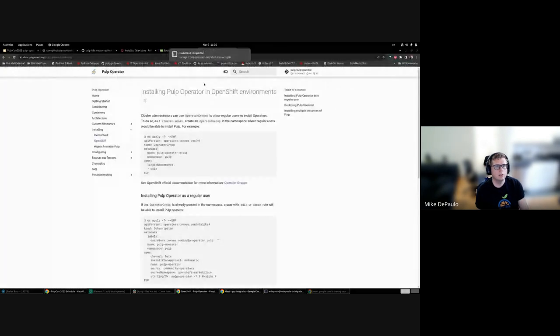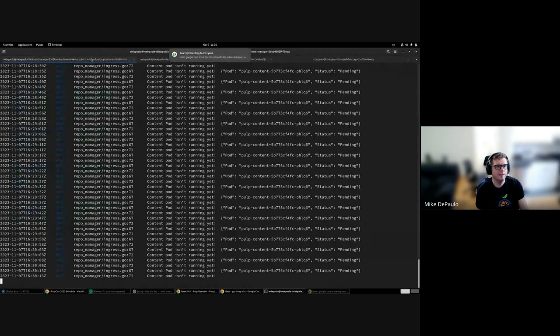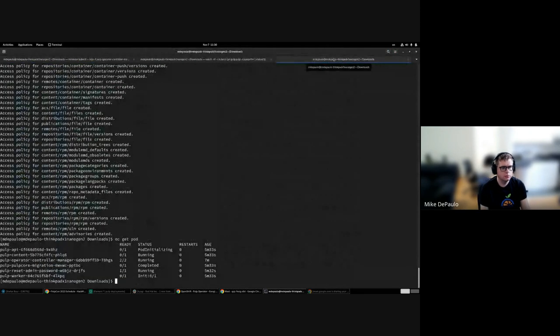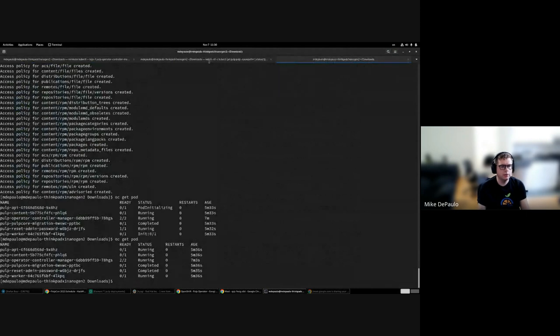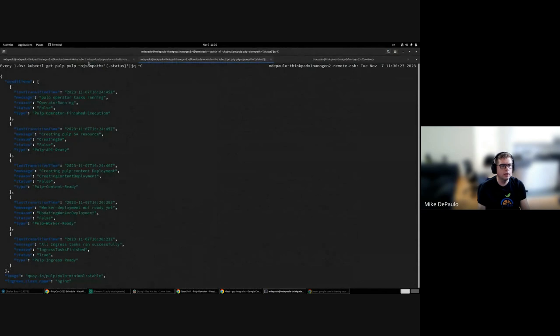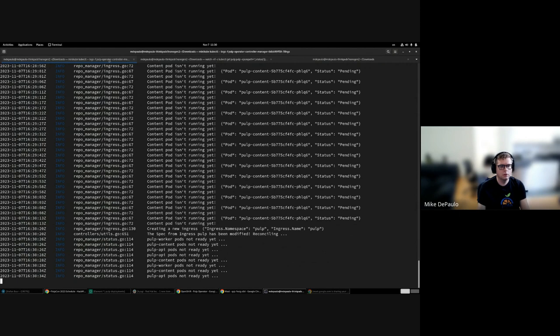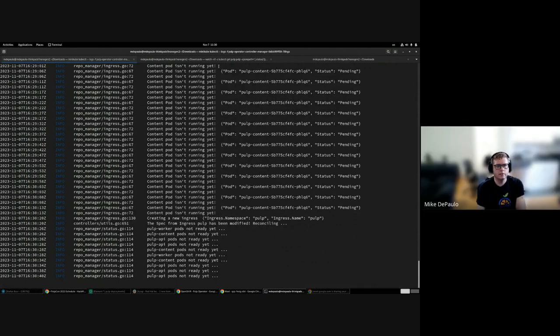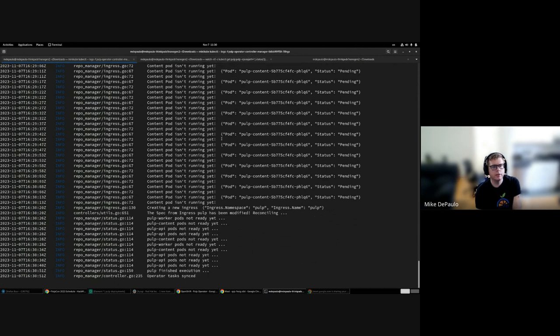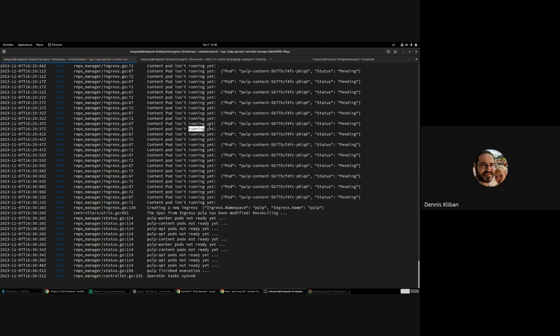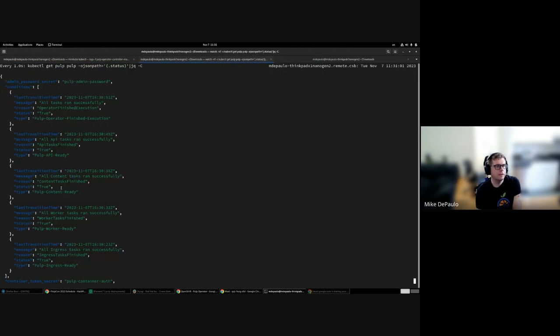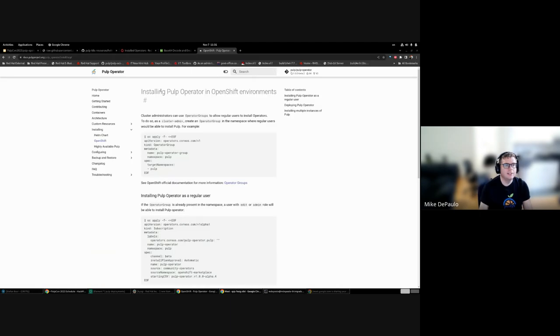Oh, nice. It finished. The Pulp API is initializing. Pulp API is running, as is content. It says the ingress is ready. Yeah, give it a few more seconds. It's basically just starting up the containers now, and they're running a few scripts as they start up. Any second now, it's going to realize that the service is up and listening on its ports. Looks like it's done. Yes, status is true. There, it is up.